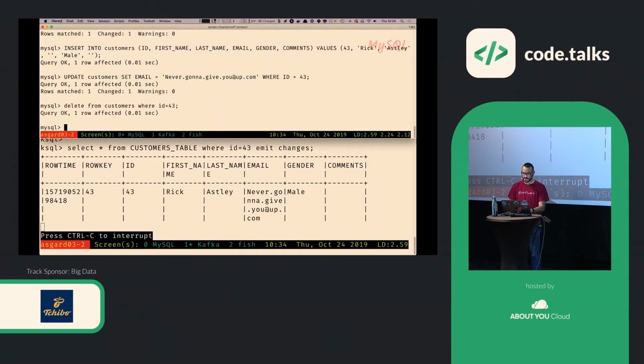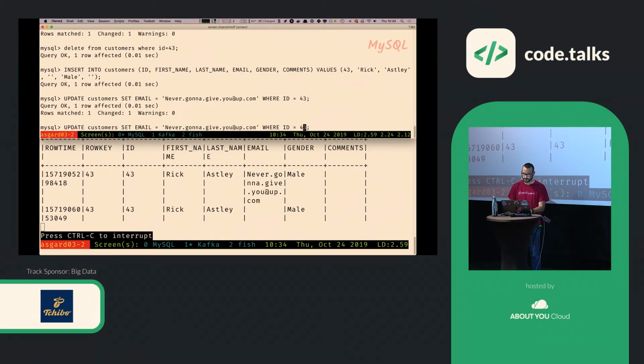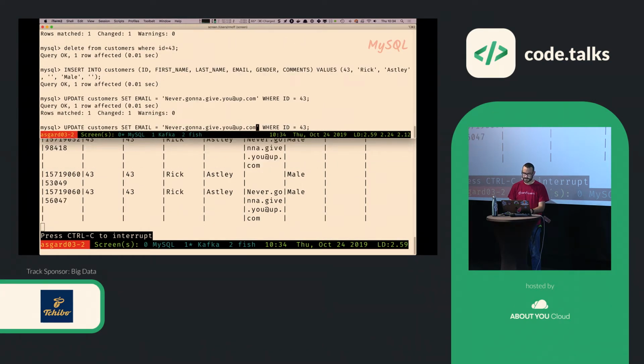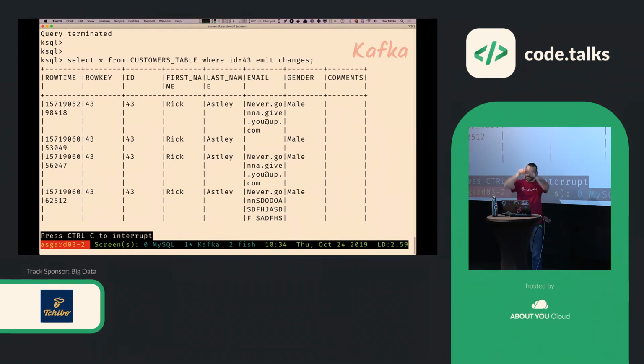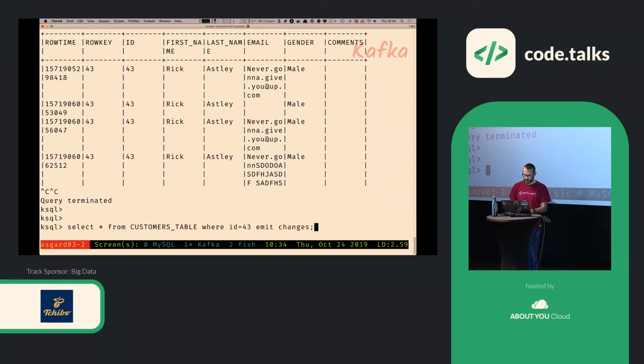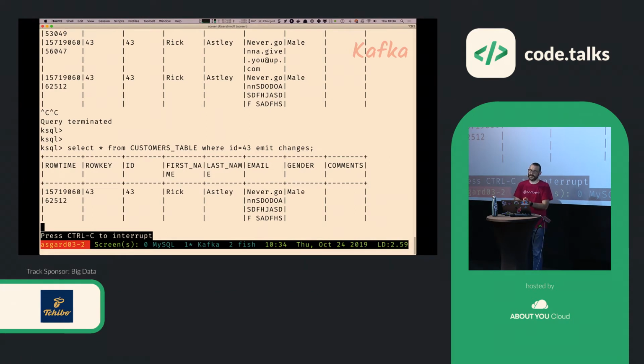And if we go into MySQL and change it, that's getting confusing because I deleted the record. So you can see the changes coming through. So let's change their email address to something like that, because we're running out of time. So each time the state changes, it comes through. And if I do that, tell me what the current state is, it says it's that. So the table emits the changes in the state, it keeps up with the changes, but if you go to it and say, what's the current state, it says it's this.